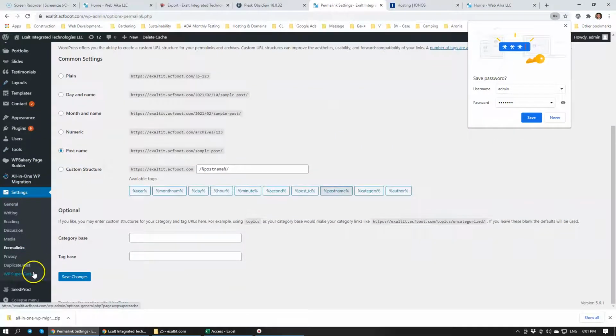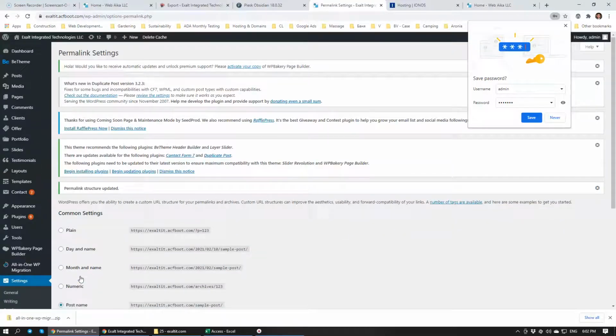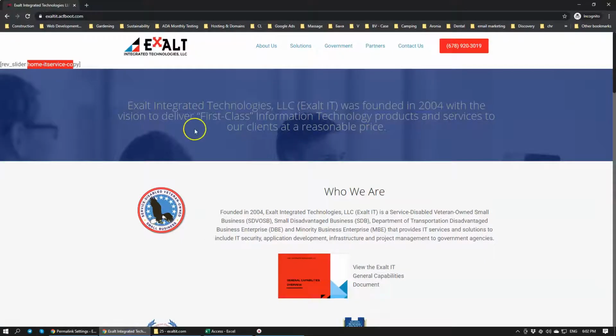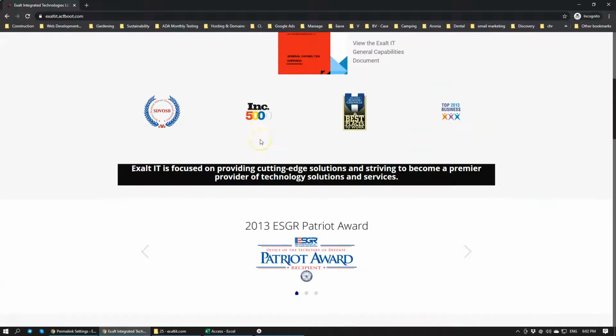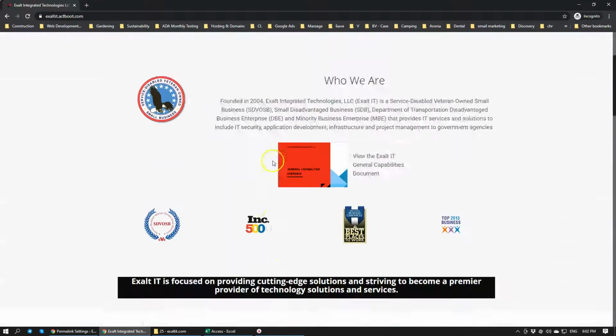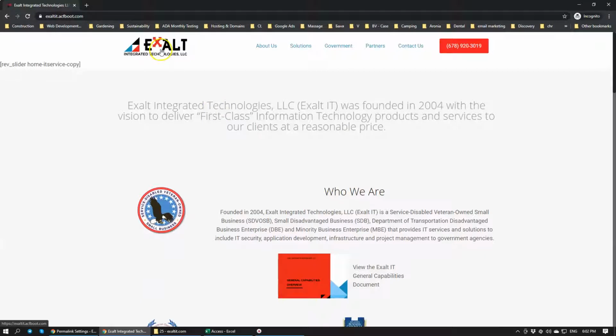We're going to go all the way down into settings and permalinks. Okay, once you do this import, really important to click save changes. Okay, so the changes have been saved. Let's have a look if that resolves some of the stuff here. Okay, so the revolution slider is not here, it's gone. That is important to keep a note of. And I see quite a bit of things that are not exactly the way that they should look.